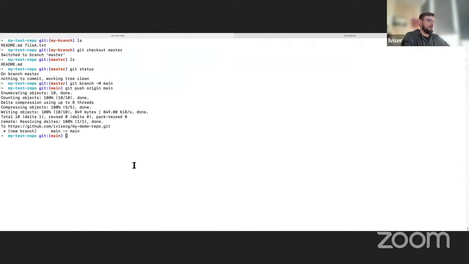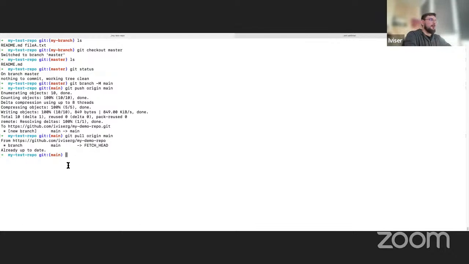Let's show it. Git pull, which is almost the same as push from the perspective of how it looks. It requires origin, the remote repository name, and the branch name. Here we go. It says that there are no changes on the remote repository, and that's why it cannot pull anything.